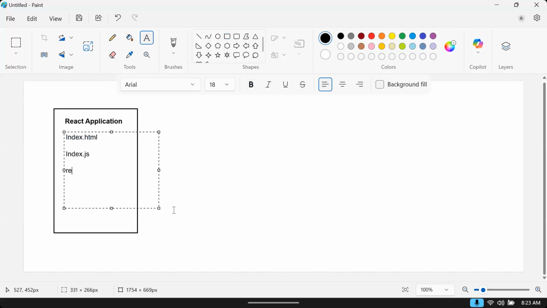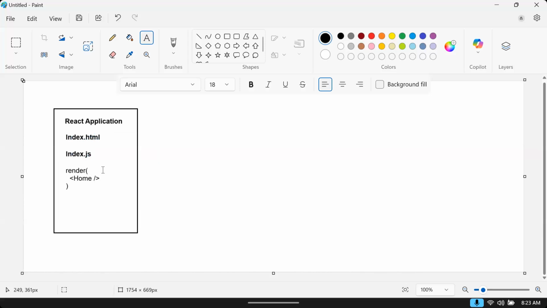In index.js, which component is it rendering? Suppose it is rendering Home. Am I right? In index.js, at startup, which component is defined? Home component is defined. So index.html, index.js, and index.js is rendering Home.